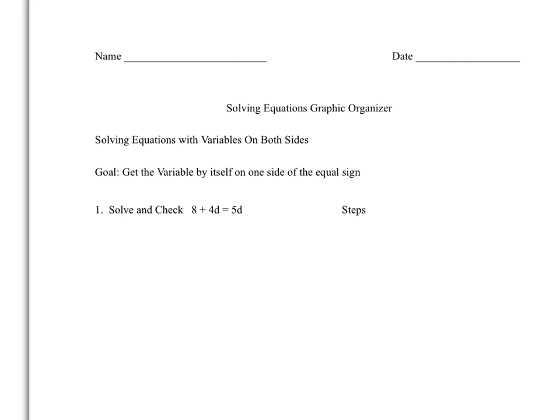What I'm going to do now is get the variables on both sides of the equation. I'm going to take the 5d from the right, and I'm going to move it to the left by adding the opposite. That's how we get things to cross the equal sign, by adding the opposite. So what that's going to give me now is the 8. The 8 has nothing done with it because it's not a like term with the d. But I'm going to add the 4d and the negative 5d together, giving me negative 1d.